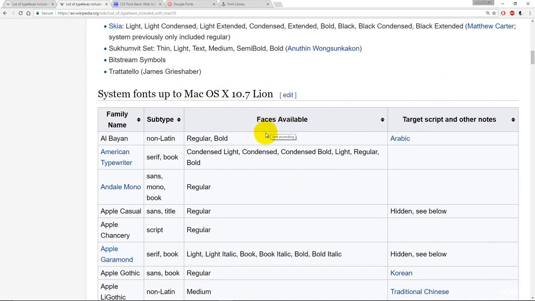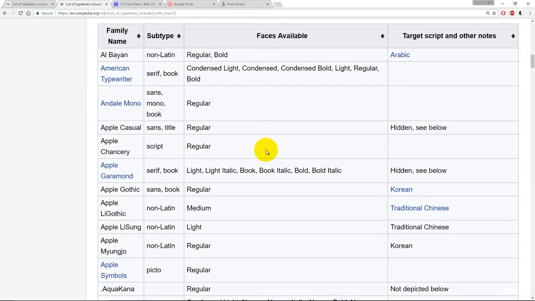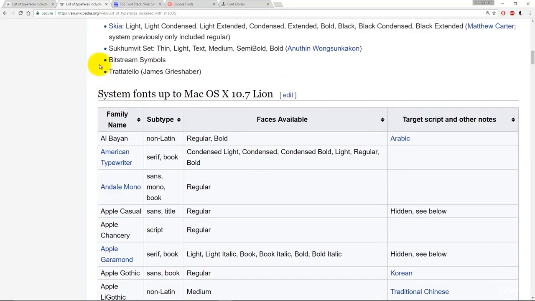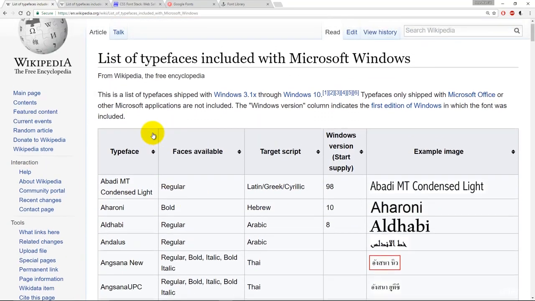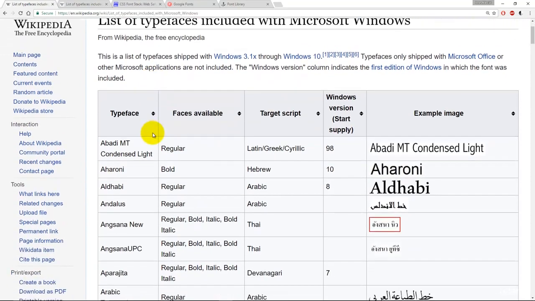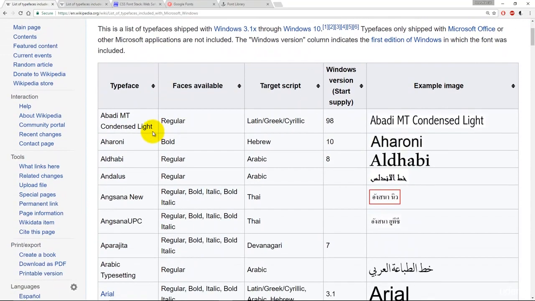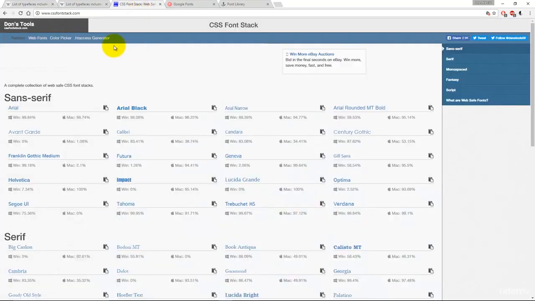So as I mentioned in the previous lecture, not every font is going to have every face or style available. Not every font can be shown as italic or bold. And here you can check out the Wikipedia links for more information on the faces available, that's that bold versus italic, etc., and the typefaces available. Now, if you're choosing a font and you want to know its availability on both platforms, you can check out this website called cssfontstack.com, and it has a really nice display of a font and then the percent of availability on Windows computers and Mac computers.